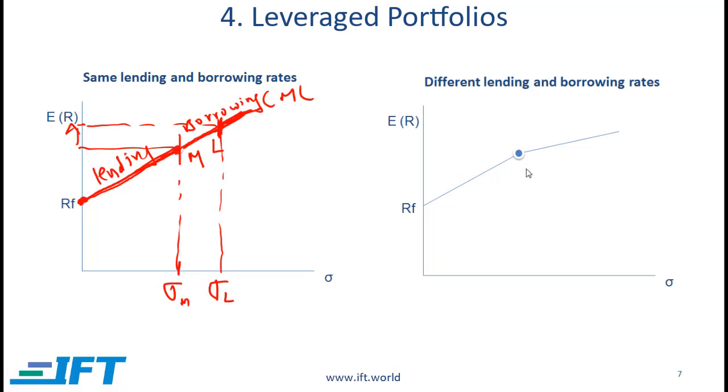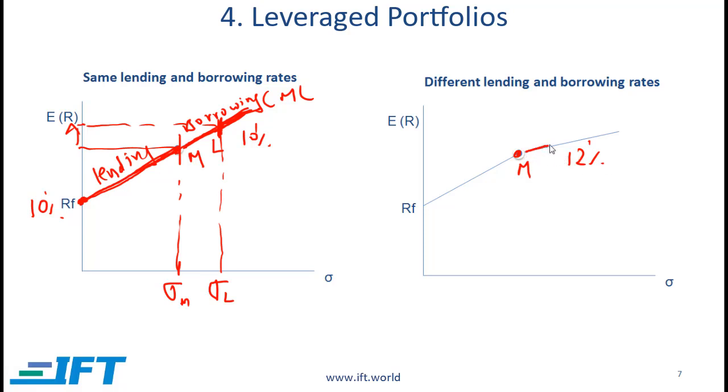On the right hand side, we look at a leveraged portfolio where the borrowing rate is different from the risk-free rate. This point represents the market again, but now let's say that our borrowing rate is higher than the risk-free rate. And just to use numbers, assume that we are continuing with the example we discussed on the previous page where the risk-free rate is 10%. In this picture, we assume that the borrowing rate is 10%. But what if the borrowing rate is higher? Say the borrowing rate is 12%.